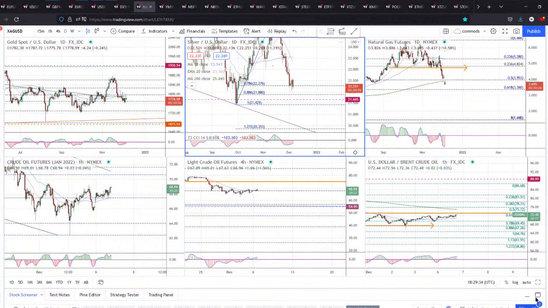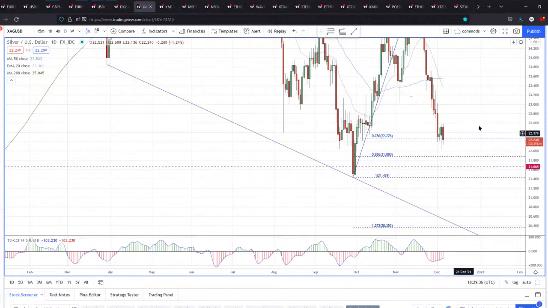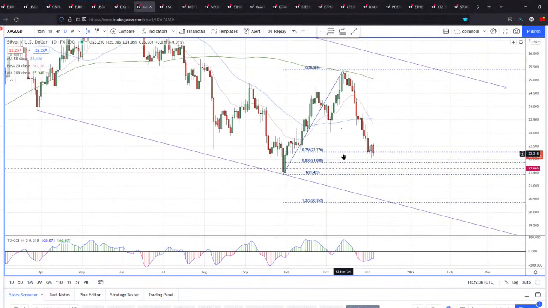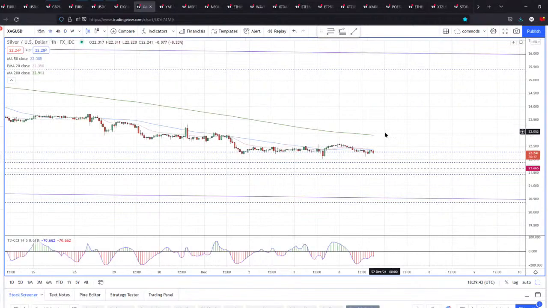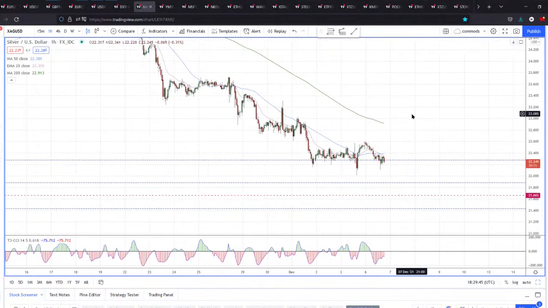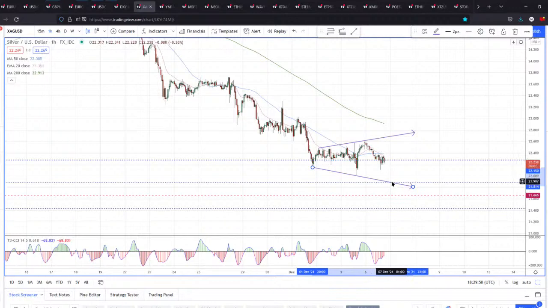I am looking at silver to see if silver can hold this level here at 22.27. At the moment, though, it looks like we're going to close on the day underneath it, which makes it a bit of a negative and still in a downtrend. So a bit of a funky sideways broadening wedge almost at this support level in silver. Not a bottom yet anyway. Now if we continue lower, then 21.8 is where we're going to end up in silver in this broadening wedge.